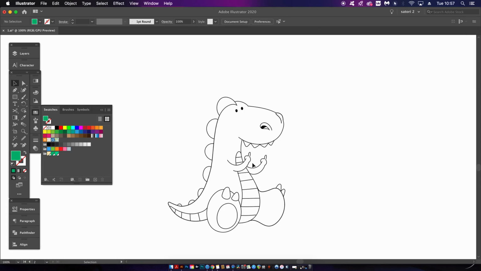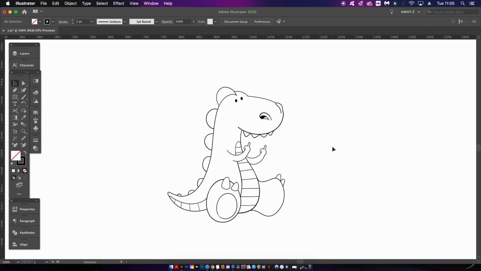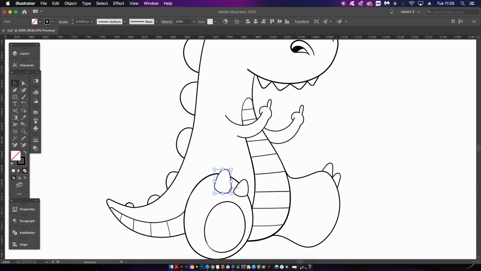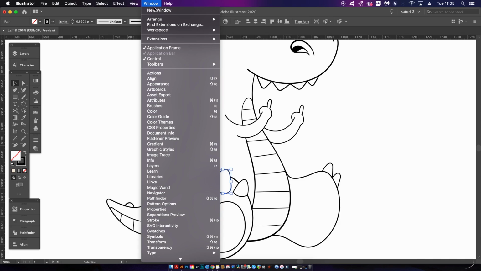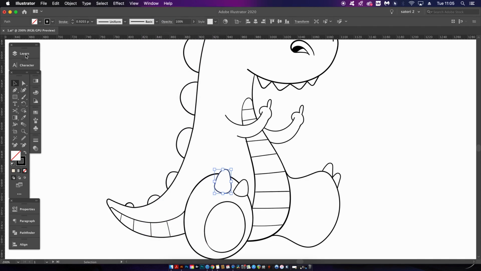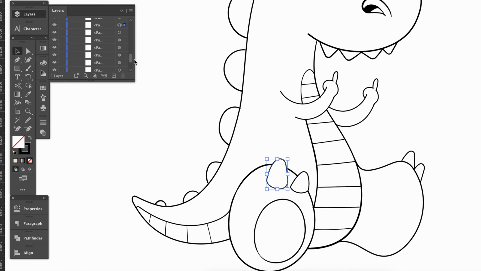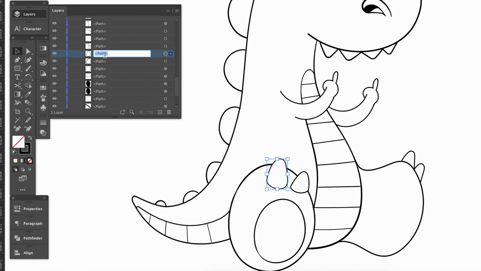So when working on illustrations, it is always a great idea to label your layers and layer groups. And this is because things will inevitably get pretty busy on your illustration. Now you can access the layers window in the top drop down menu, or you can locate it like so. So when you actually draw aspects of your design, it would be wise to label them as you go.